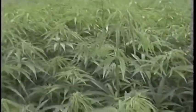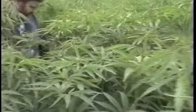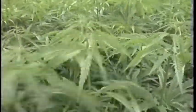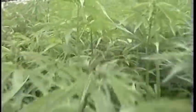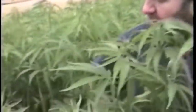Yeah, well that's what you're saying now. See, what I find here is down at the ground level, this doesn't appear to be hemp. No, that's right, it's not. No weed. And the weeds can't cope if the planting is a bit more dense because you get too much shade. But you see, what happens when you get it very dense is you don't get branches down on the bottom half of the plant, because they yellow off and die. So that's just normal. You want them to yellow off and die everywhere for the bottom 60 to 70% of the plant.